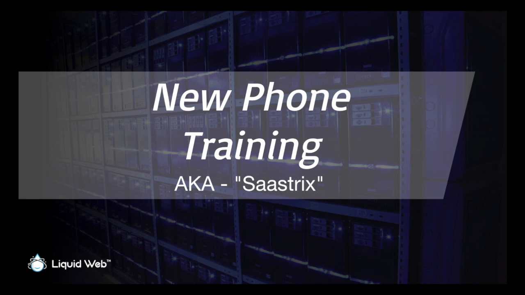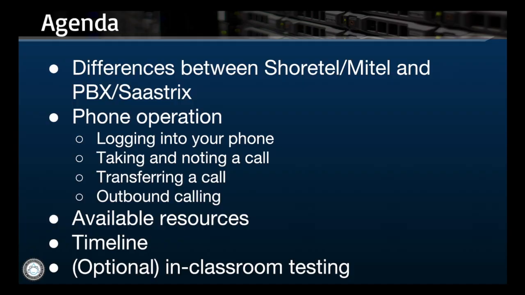Today we're going to go through the new phone system, also known as Sasstrix. We'll get into why that is called Sasstrix later. Let's get started. Okay, so here's our agenda. This is what we're going to go through. We're going to talk about the differences between our existing ShoreTel system and our new Sasstrix system. We're talking about how you're going to actually operate the phone, what sort of resources are going to be available to you, for instance, Slack channels or wikis, and we're going to talk about the timeline for this transition.